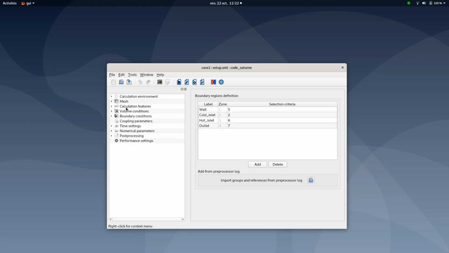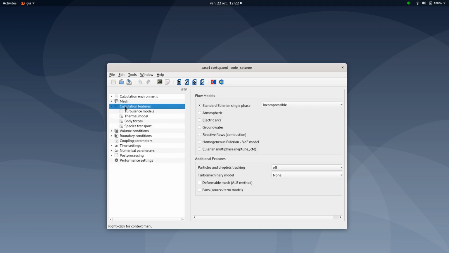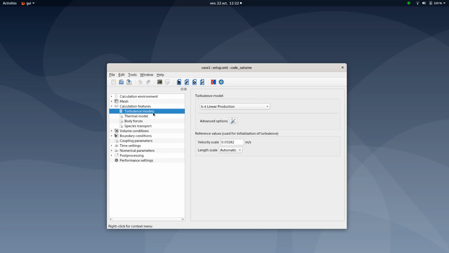So let's now move to the calculation features. Regarding flow models, we will use standard Eulerian single phase, no additional features. Regarding turbulence models, K-epsilon linear production is selected and we will add 0.03182 meters per second as reference value for the velocity scale.